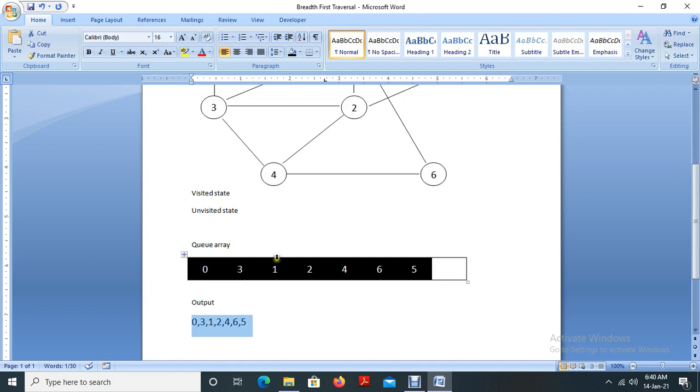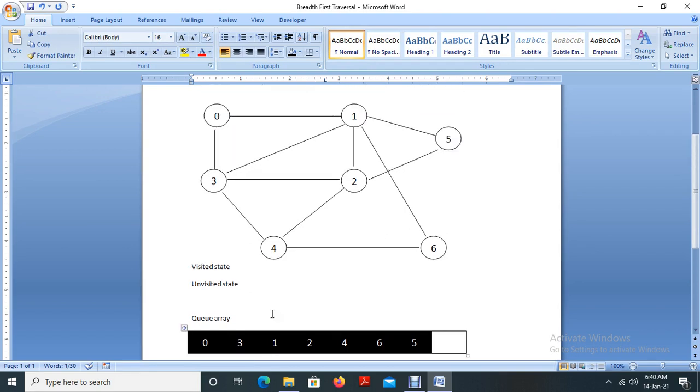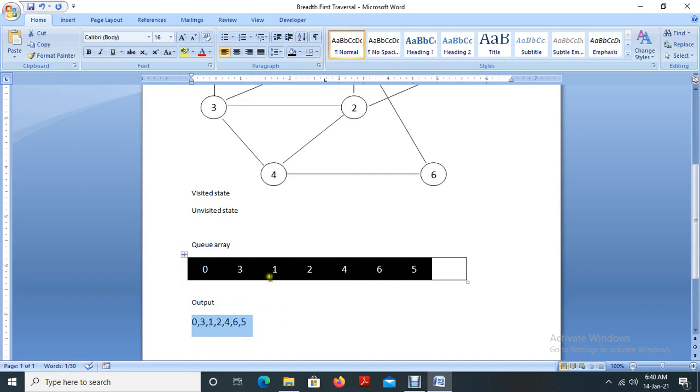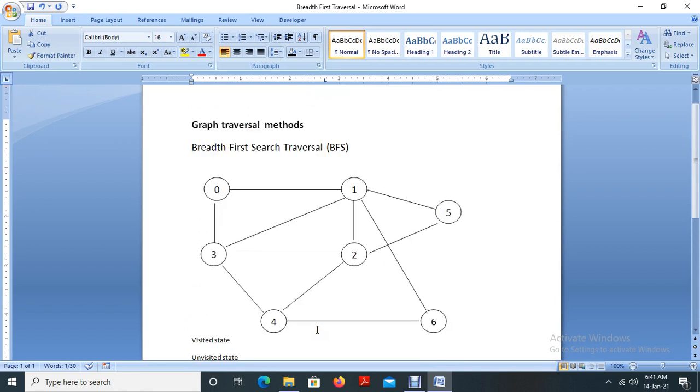Hope you are clear about this. What I am trying to say is that the procedure is very important, not the output value, because it may vary. In the first example I chose 1 and then 3, so you got a different output. Now I chose 3 and 1, so you got a different output. Likewise, you can add 4 first and then 2, so the value may differ. But the important thing is that the traversal method has its own procedure. You have to follow that procedure, then only you will get the clear output. Okay, thank you.